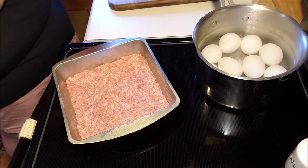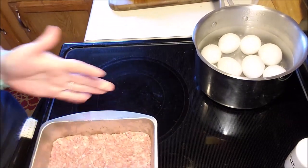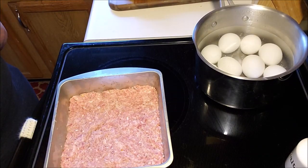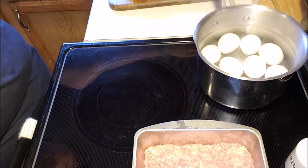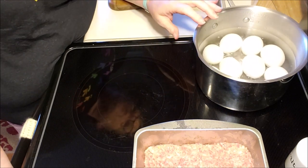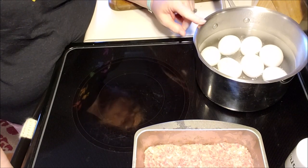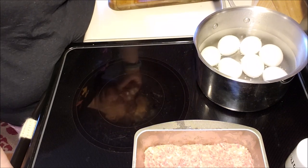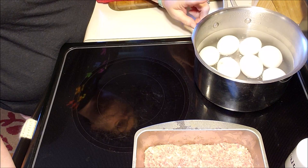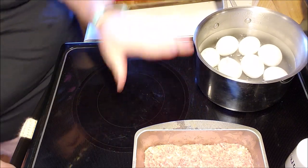The oven's not to temperature yet, but the sausage is ready to bake — no grease, nothing. My eggs are coming up to a boil. What I do is bring them to a boil, let them boil for a minute or two, then turn the stove off and let them cool in the pan, or I'll shock them in some cold water. I've found that shocking them in cold water does help them peel better. Since these are fresh eggs, I'll probably do that, but they've got a while to go.